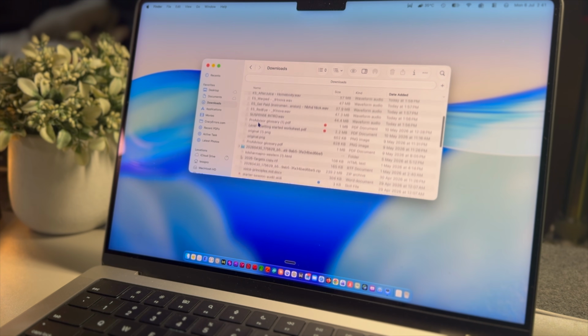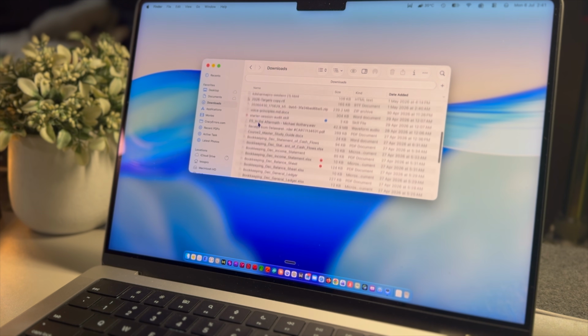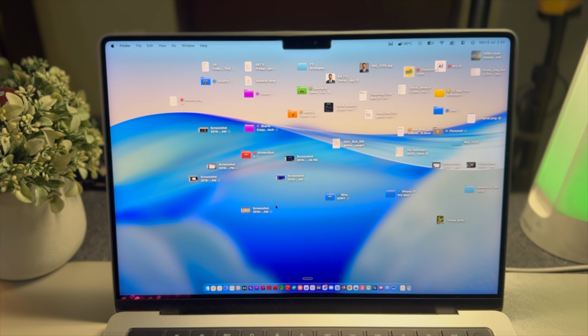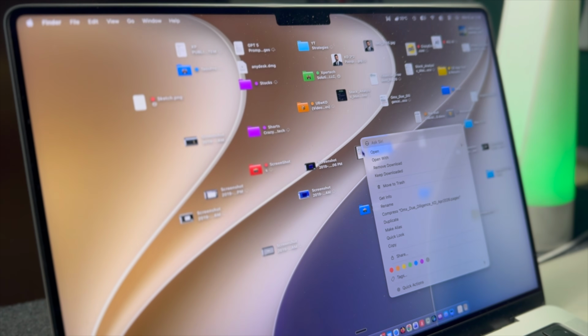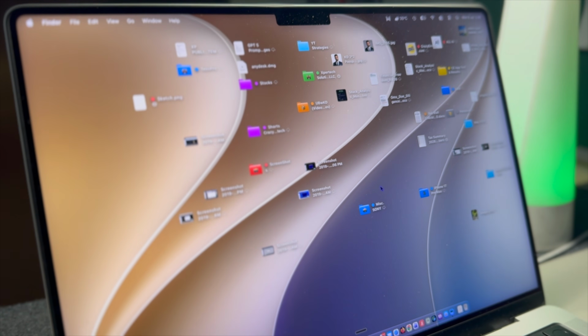Let me describe something that's probably happened with you. You needed a file. You looked in Documents. Not there. You checked the desktop. Not there. Maybe you deleted it by mistake, or maybe it is still on your Mac somewhere. You just can't find it. Either way, you're sitting there thinking the file might be gone.